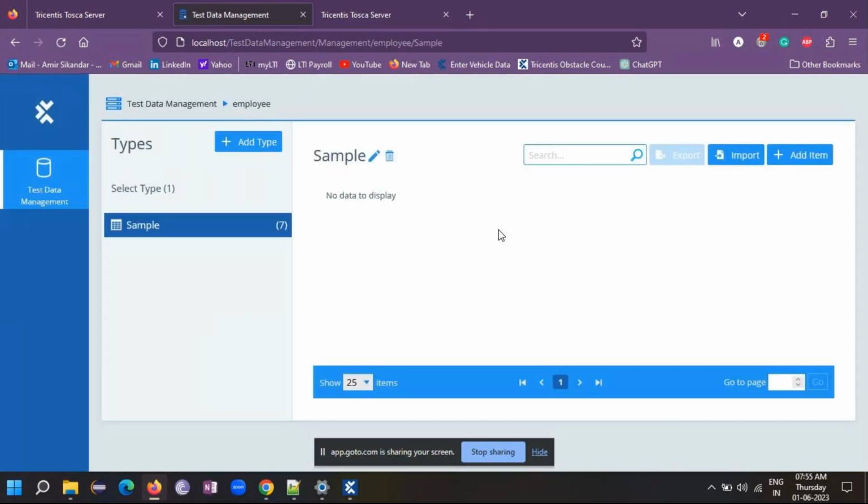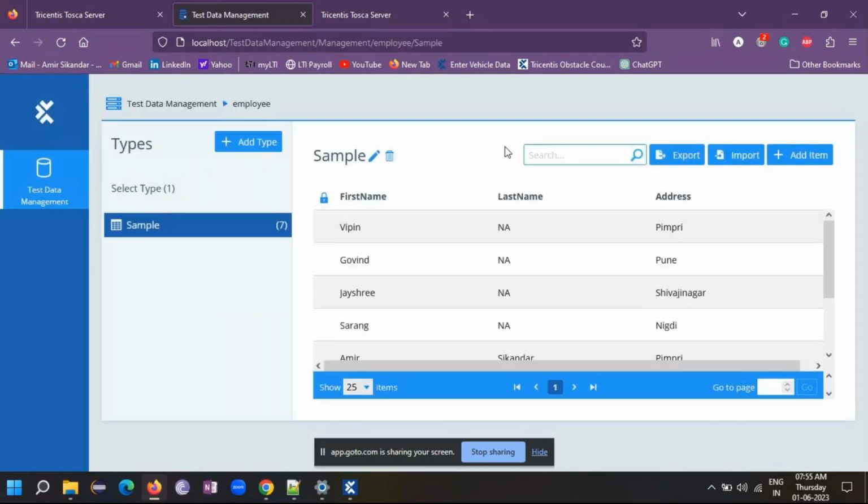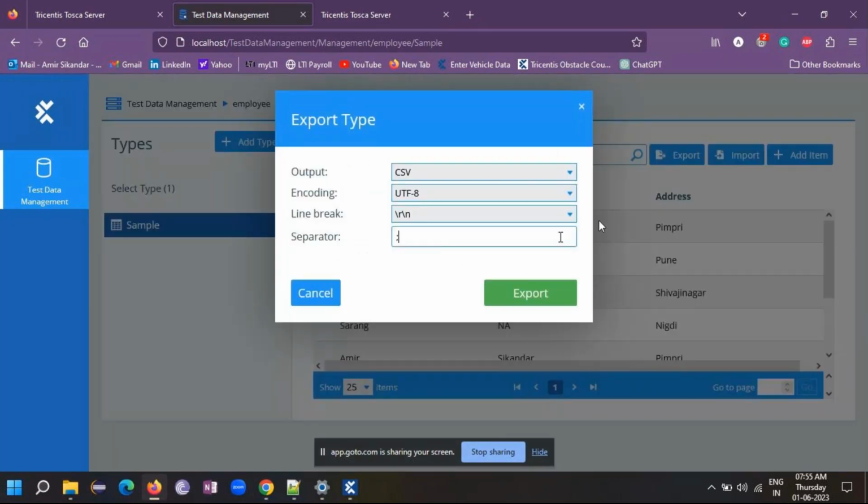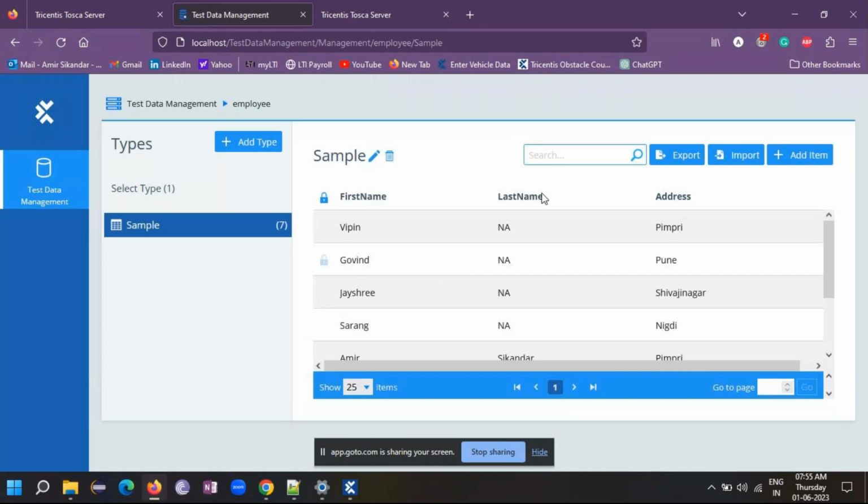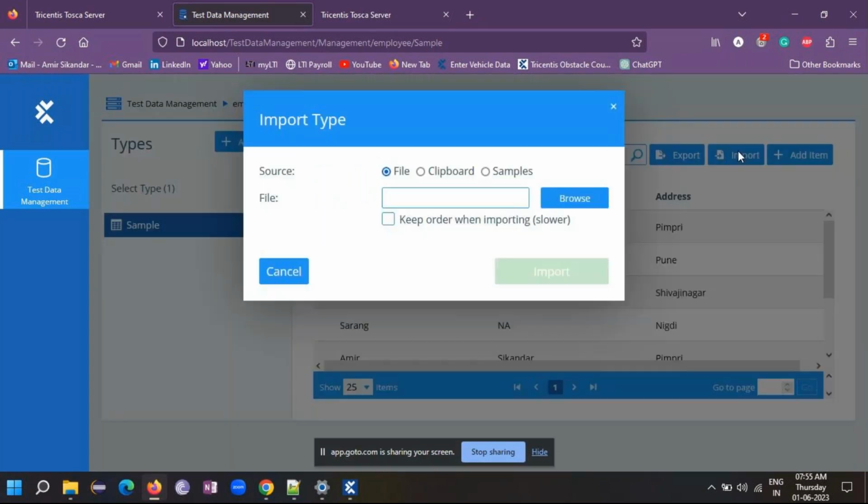and this needs to be installed on your system. Okay, if you want to export data or import data, say I have a sample file, an Excel file or CSV file, you can get the data and add it over here.